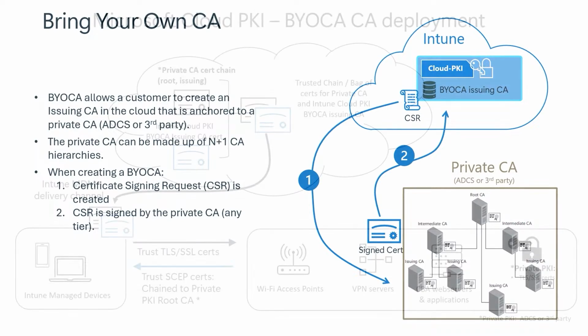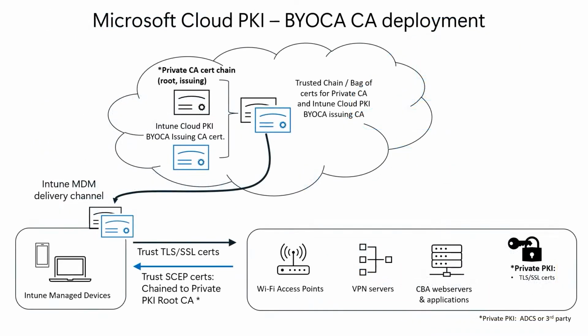Good question. Bring your own certificate authority: simpler deployment in certain respects. Remember that your device must talk to any one of these relying parties. How is it going to talk to that relying party? It's going to talk to the relying party over an SSL channel. Cloud PKI does not issue TLS certificates, right, to these relying parties.